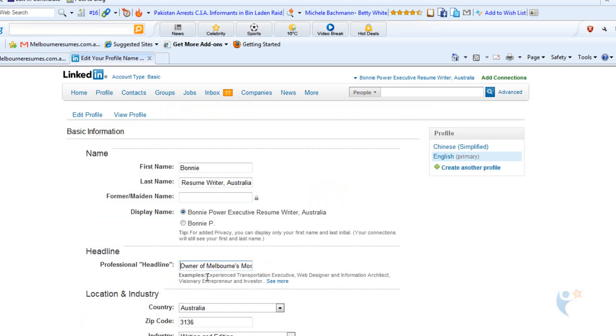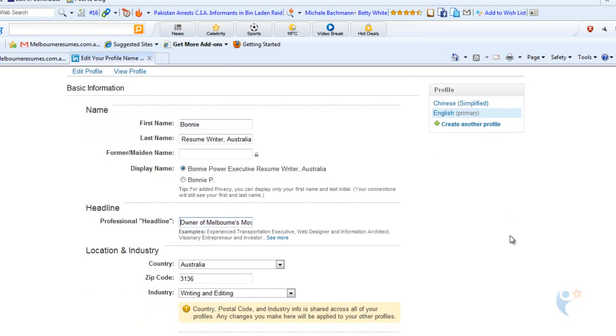And then the headline, this is what you do to basically get people's attention. So it's whatever words that you're interested in. I wouldn't come right out and say that you're looking for a job, but you can basically state what you're doing, or your main job function, and maybe your key strengths that you have to offer. It can change all the time, and when you get into LinkedIn, check out how other people are using it, because people are getting really creative.